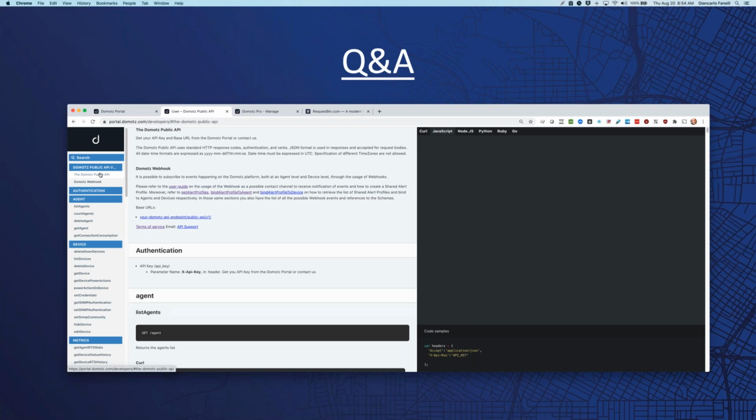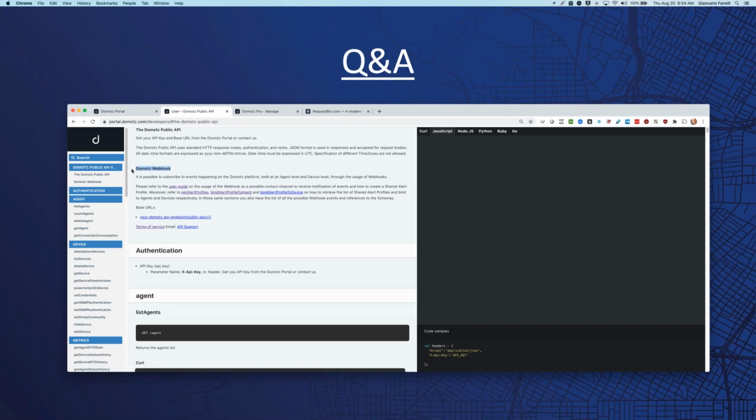or the history of those devices, when they went online, when they went offline, and so on. On the other hand, if you are trying to build your own dashboard, and your dashboard requires a history of events in your own databases, you probably want to subscribe to events that happen with Domotz instead of polling continuously through the Domotz Public API. And this is when you start using the Domotz webhook.